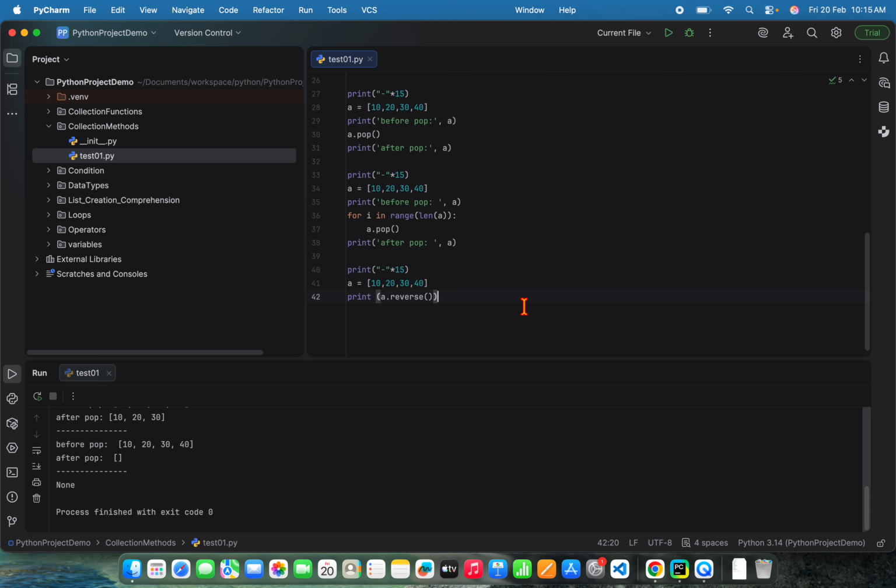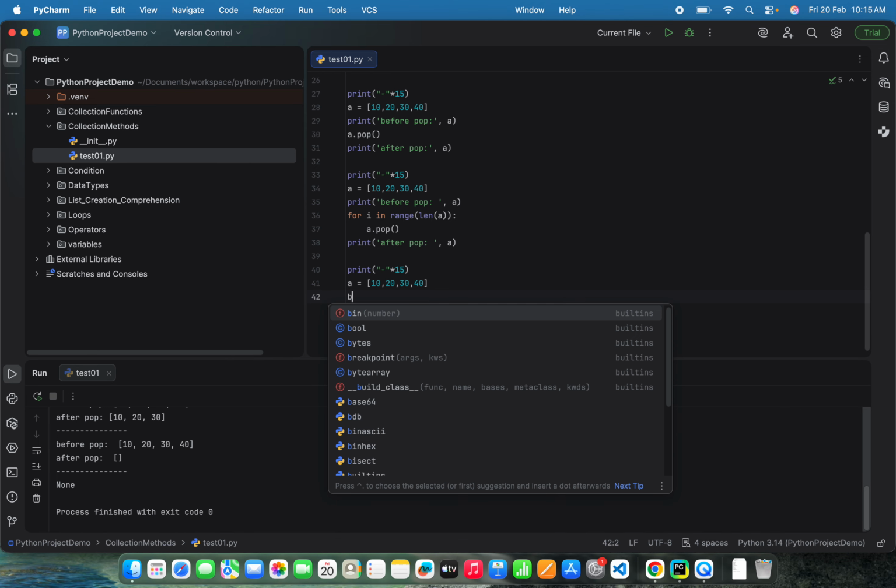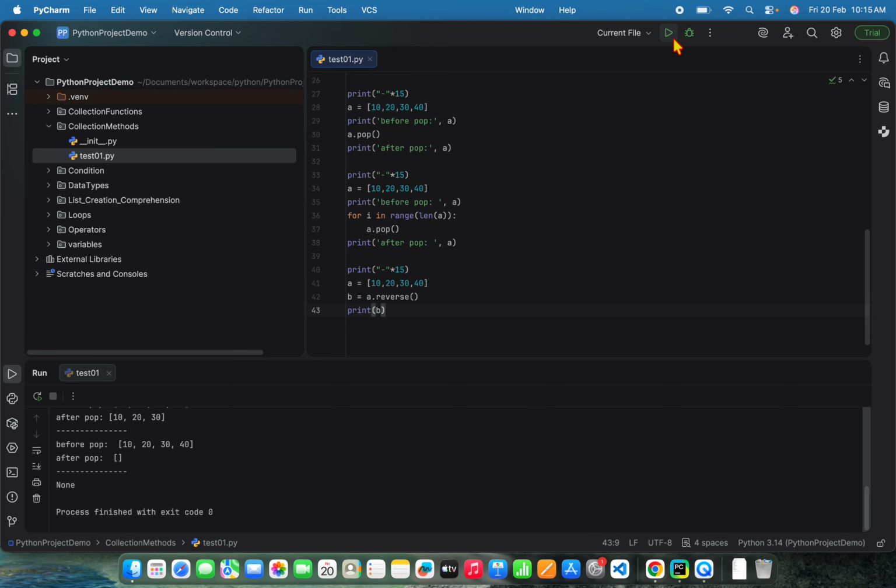It says none. Okay, let's see. B is equal to a dot reverse. Then print B. Why? What is going wrong here?